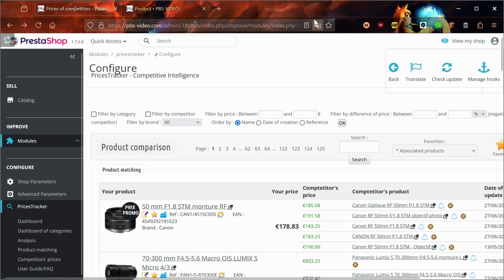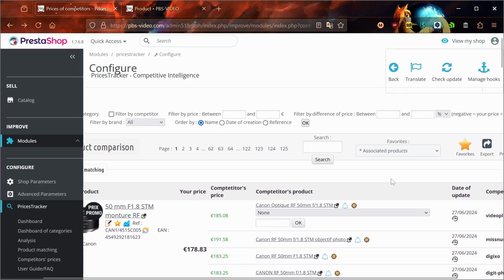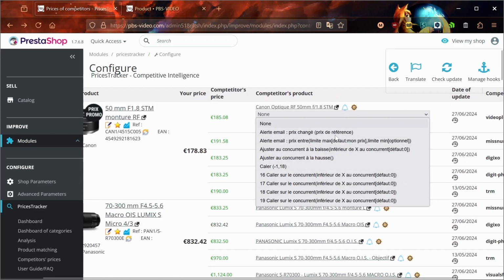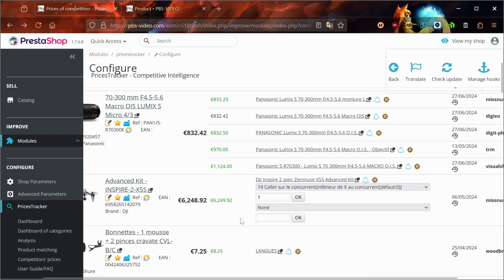Let's talk about price rules. You can set them by clicking the steering wheel here. These rules will automatically set your prices to be lower than your competitors in different ways. For example, this one is $1 less than this competitor's price. We can modify this value for it to be bigger or smaller.